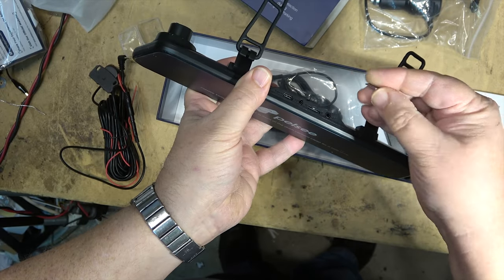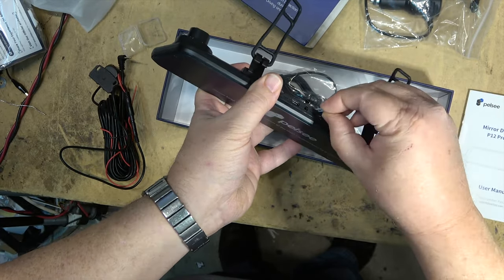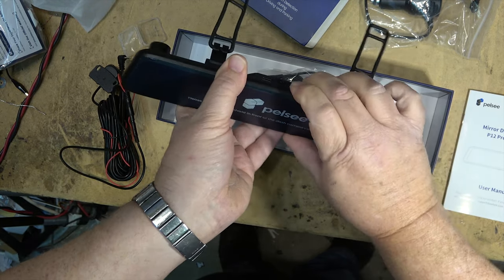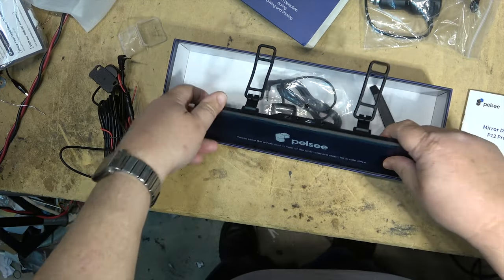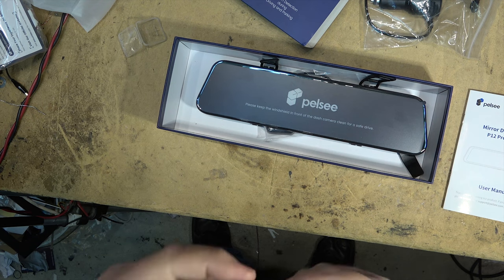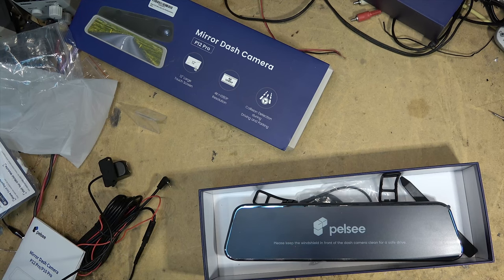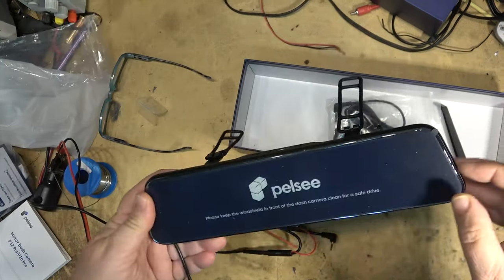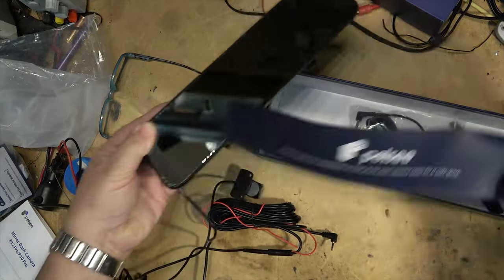Card fits in with the label facing to the driver, so the contacts are facing forward. Just snaps in just like that. Get the adapter going, and of course this is the rear camera. Let's get the camera powered up. I want to see what the picture looks like on here, and then I'm going to go and mount it in the car before it gets dark.